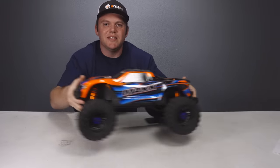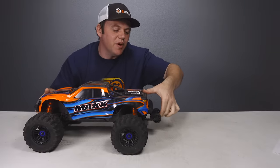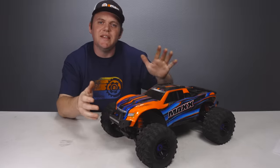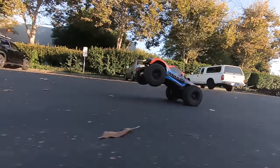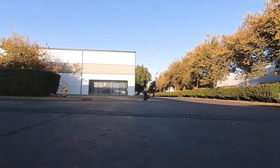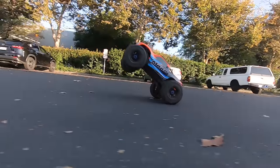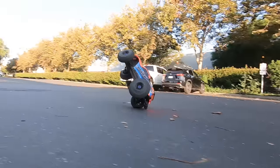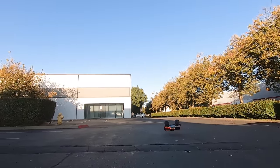Now the wheelie bar has got some flex to it. It's kind of like the Rustler 4x4 wheelie bar. And the truck tends to have the left rear tire pop up off the ground and it kind of diffs out when it's doing a wheelie. You can get it to hold a wheelie pretty good, but we crashed most often when doing a wheelie from that left rear tire popping up.